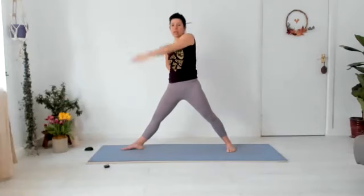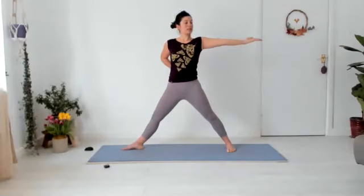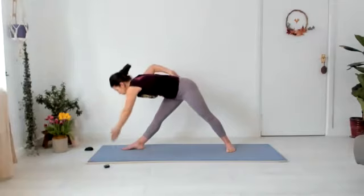So from here, bend your left arm and place the hand by your sacrum. What we want is to mark a perfect semicircle, a rainbow shape, when we go to touch the left big toe with your right fingers. So when you're ready, inhale, extend arms and legs and spine and move down, grip the hips to come back.